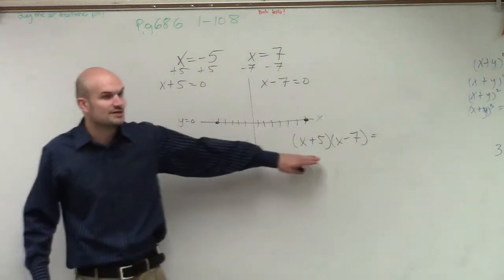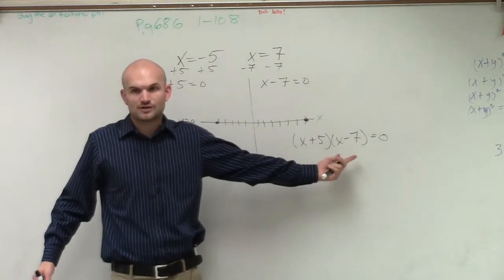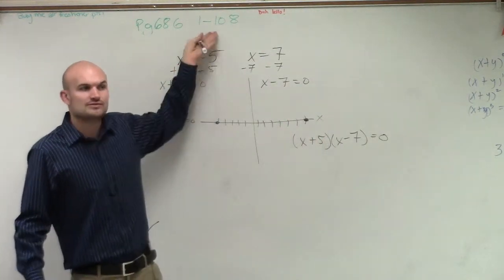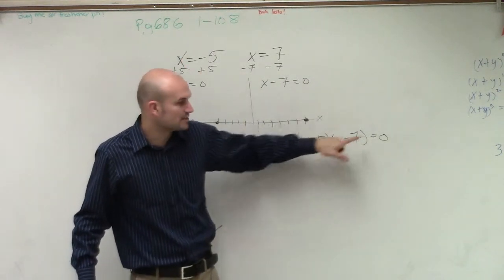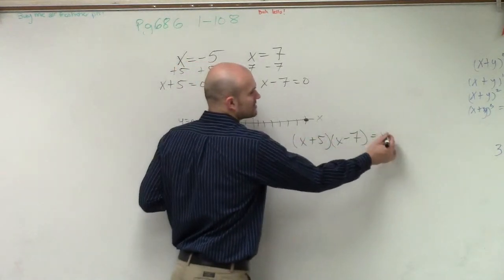Because remember what we're trying to do. Remember, if I said equals 0, do you remember what we did? When you got to factored form, you did the zero product property, right? You set them both equal to 0, and then you solved them. Well, now we're just working backwards. So now I set these both equal to 0, but we're not trying to find what their values are. We're trying to find what the equation is going to be.